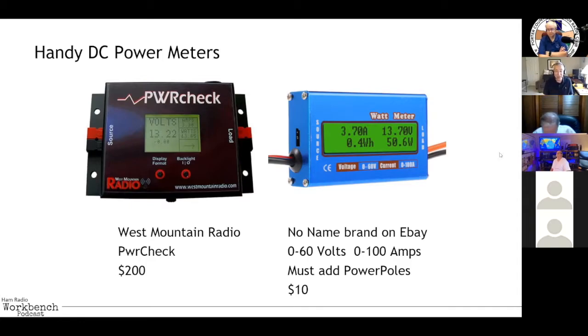Everybody needs to have one of these. I have one on the bench just because I'm always putting it on something I'm testing. I have another one in my Go kit. I've got another one in my Field Day kit. So you just get a handful of them.